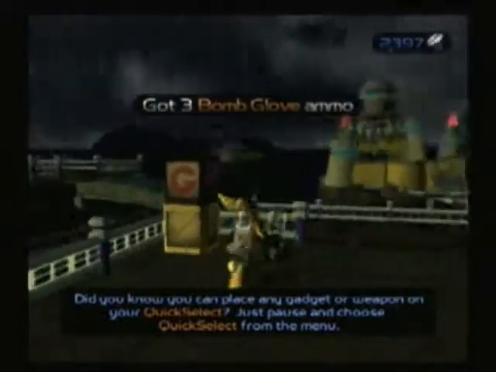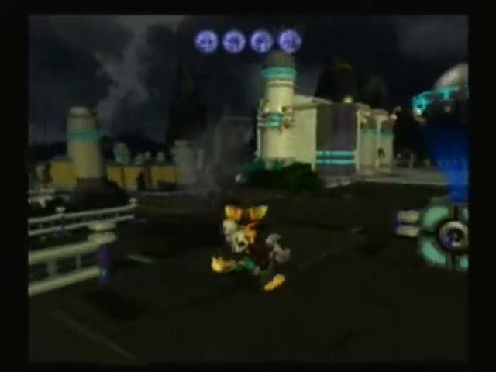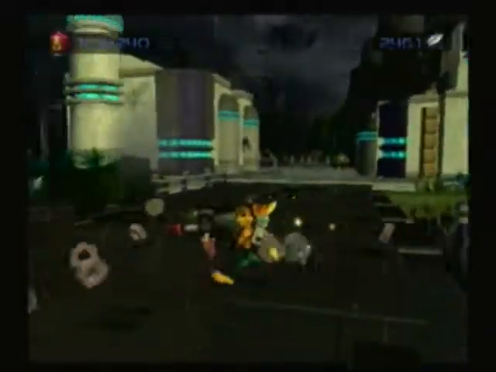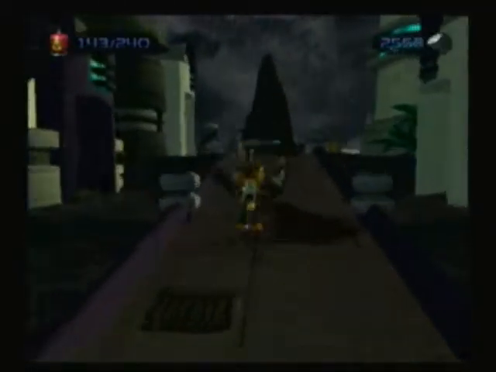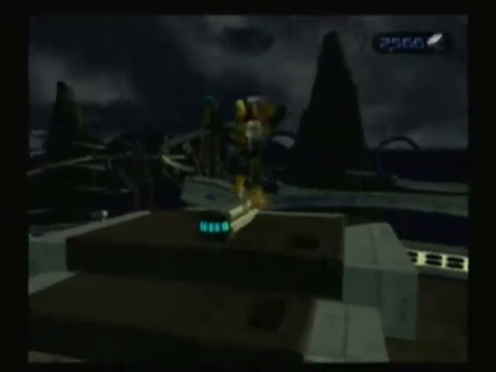And now, our quick select is full, so as you can see, it's not in our quick select. Which is not a big deal. What we have in our quick select right now is stuff that I want to keep in there. So we'll figure it out when we get there. To be fair, we might need the Devastator this part, but we'll see.